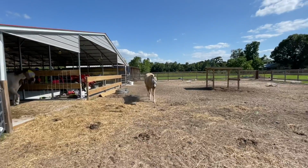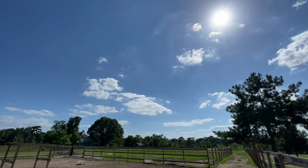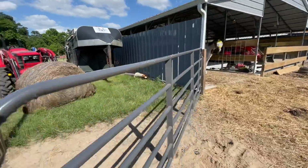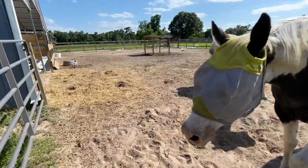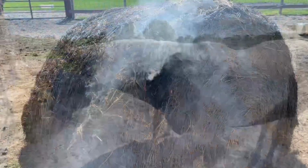I was gonna bring a roll of hay in here and go ahead and burn one. Go ahead and light it up. It's about 5 o'clock in the afternoon. I still got a little while before I start feeding, but I want to see how well it's gonna burn. But I can't do anything if I'm going to have these horses sitting here trying to get out. I do not want horses running around down the pasture. So I got to put these guys up first.